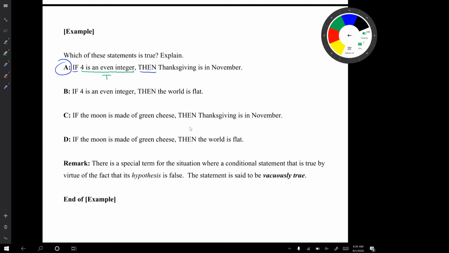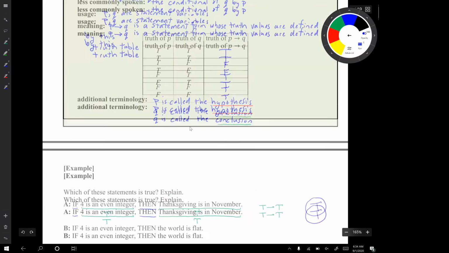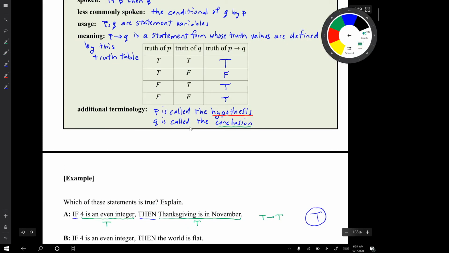And this sentence, Thanksgiving is in November, that's also true. So what we have here is true, arrow, true. If true, then true. Now we know that that is true. From our table, we have a case of this: true, arrow, true becomes true in that case.